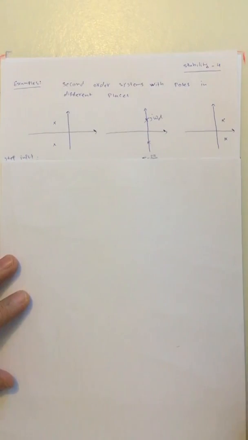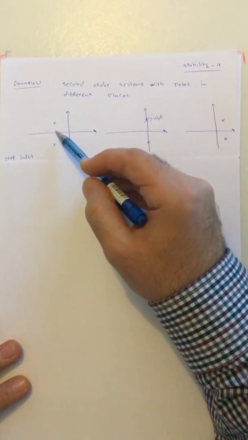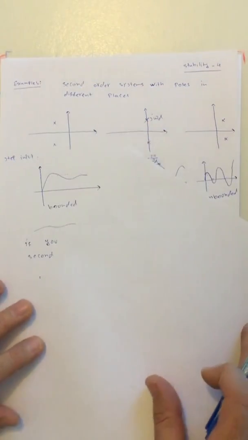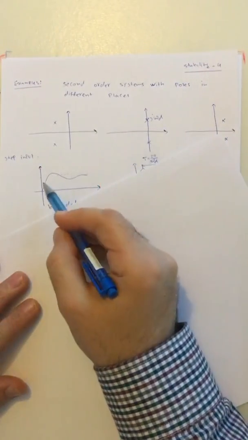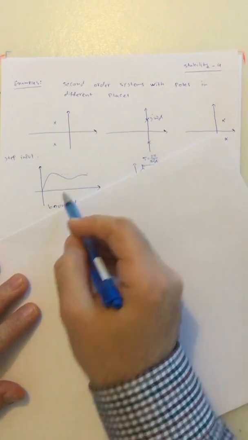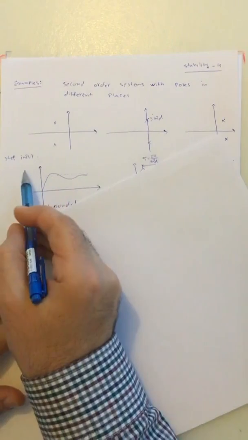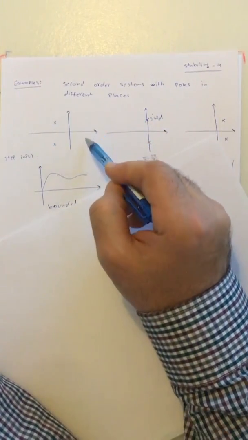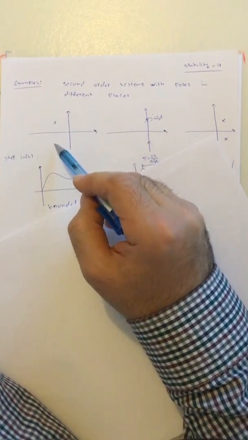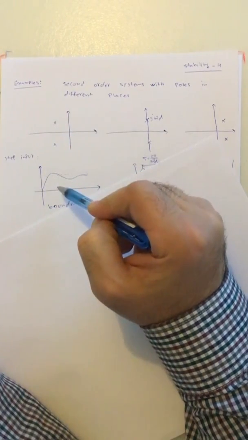If we apply the step input to a second order system when the poles are in the left side, what you get for the step response, you know that the step response would be an underdamped response. It will converge to the final value, but it will have some overshoot as well. But anyway, from the boundedness point of view, it is bounded because you can find a limit for that. So if you apply a step signal to a second order system where the poles are in the left side, the output is limited.